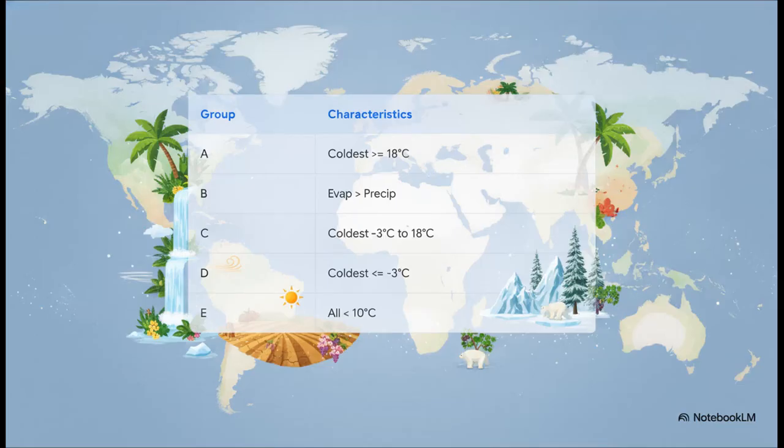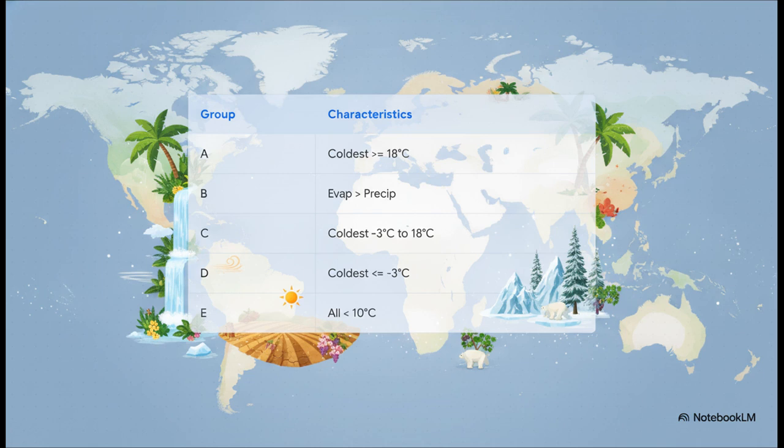Moving right along to Section 2, Köppen's 5 climate groups, which is basically the alphabet of our atmosphere. What is truly fascinating is how Köppen took all that complex temperature and rainfall data and boiled it down into a remarkably simple alphabet system to categorize the entire planet. He created 5 major climate groups, A through E, and they are neatly defined. Group A is tropical, where the average temperature of the coldest month never drops below 18 degrees Celsius. C is warm temperate, D is cold snow forest, and E is the polar or cold climate, where even the warmest months stay below 10 degrees.